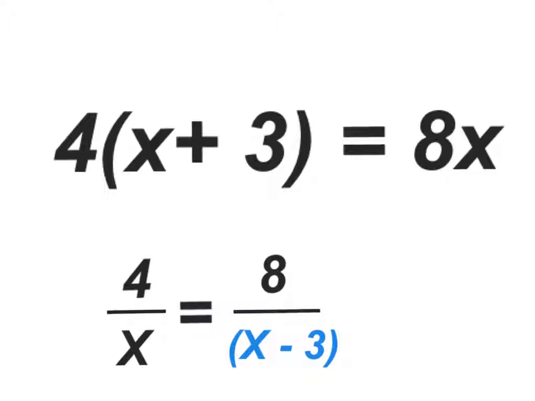Okay, so now when we cross multiply, we take in the upper left-hand corner the 4 and multiply it by the x minus 3. And what happens is you just put those two expressions together like we have up here. Then when we take the numerator of the second fraction, 8 multiplied by x, we get 8x. And remember, when you're cross multiplying, you take those multiples and you set them equal to each other. So from here, now we have to solve our equation.